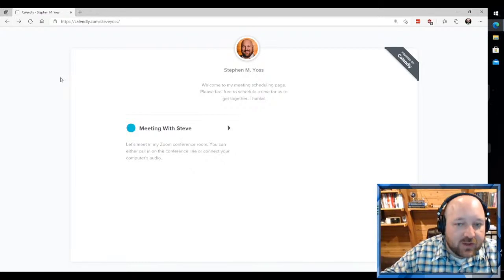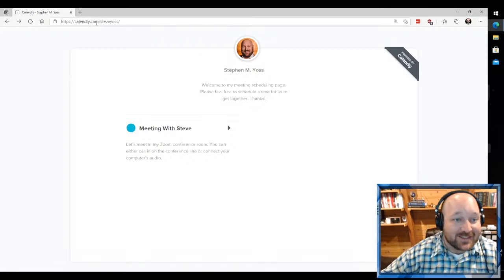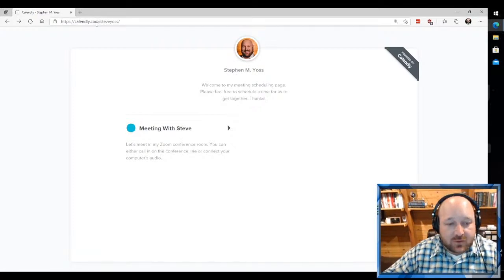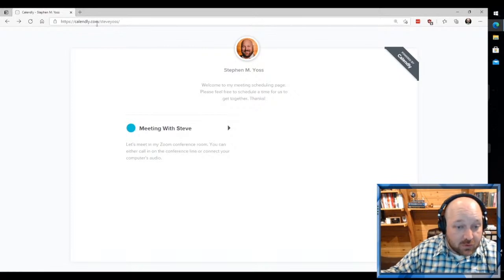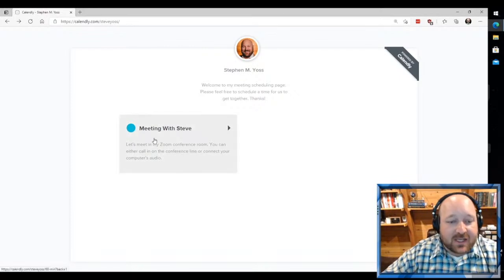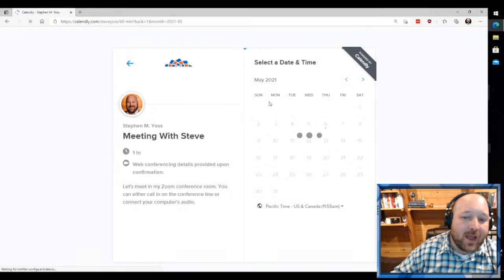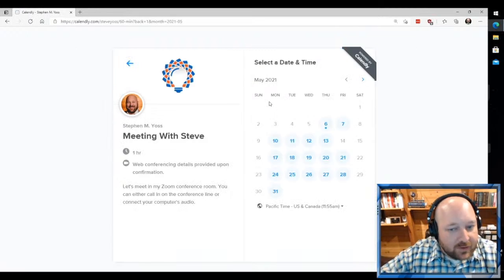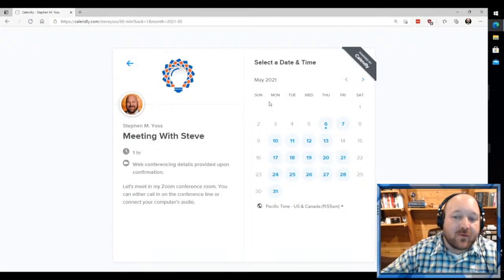Okay, instead of doing all of that, one of the really cool services you can use is Calendly. It integrates with your Office 365 account or it integrates with your Google account, as in my case. And what's awesome about this is that instead of going back and forth, I could just say, hey, go to my Calendly page, pick a time, and if it shows I'm available, I'm available.